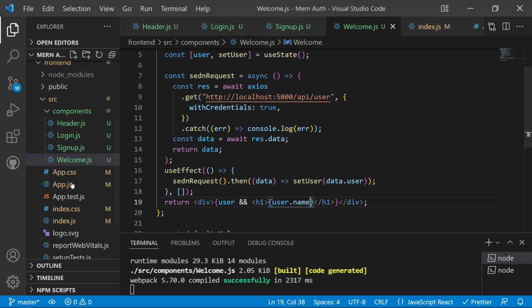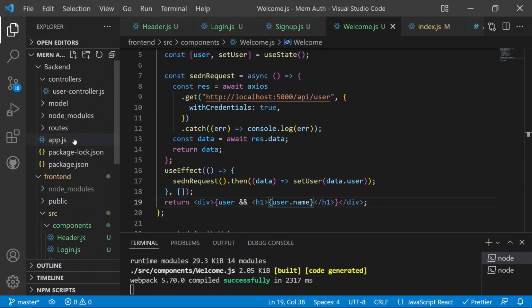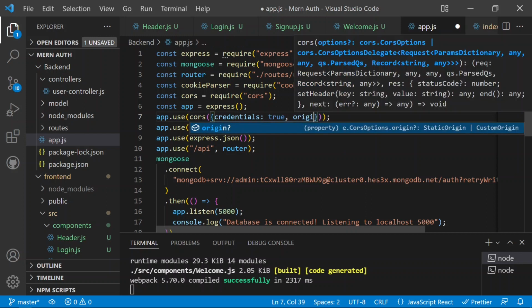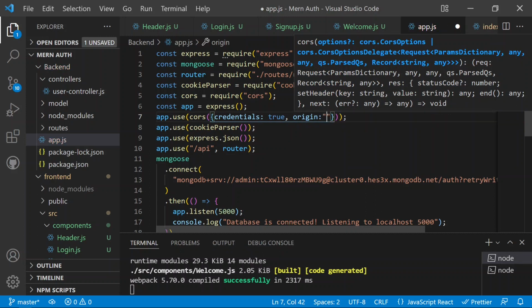To get access for that cookie, we can go to the app.js of the backend once again, and after we require cors, we need to add some origins also, because we are now sending some credentials from axios. For that we need to add some properties like credentials, equal to true, and we need to specify the origin as well, meaning the origin from which we send or receive the data. So we can add the origin as http://localhost:3000, and we are sending the data from there.